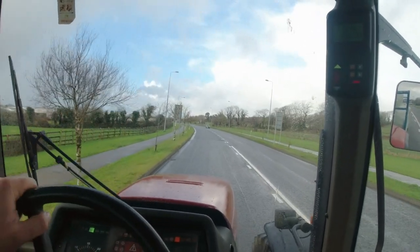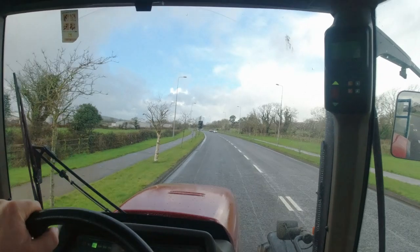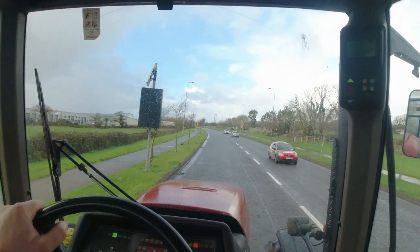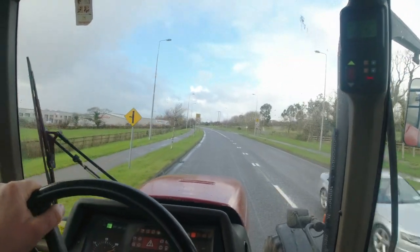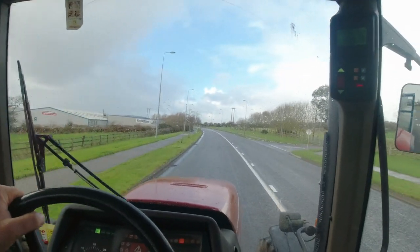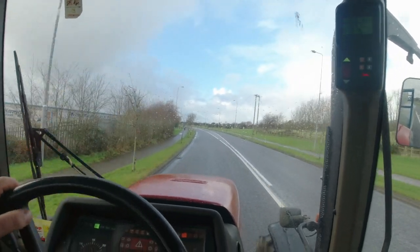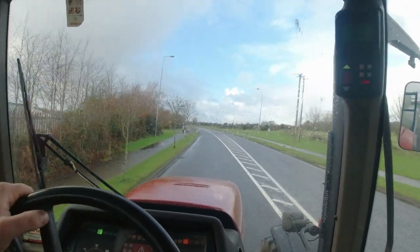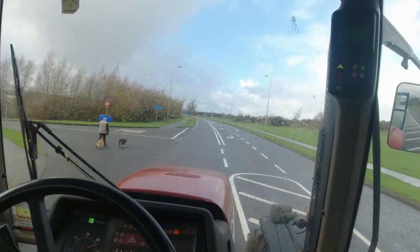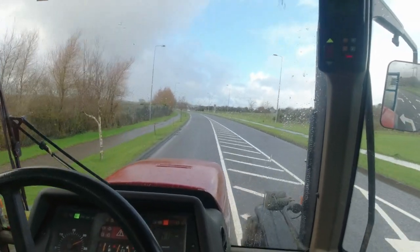We also started raking. We were just picking up straight at that time, the swaths were being rowed in with the hay bob. We bought a single rotor Kiefer land rake, and I don't think we even finished the season with that, because we realised it was just painfully slow. Raking with a single rotor rake and trying to keep the swaths even was an actual art in itself — you could be in and out, the row would be getting wide, then getting narrow, and it just wasn't the easiest thing in the world to work with.